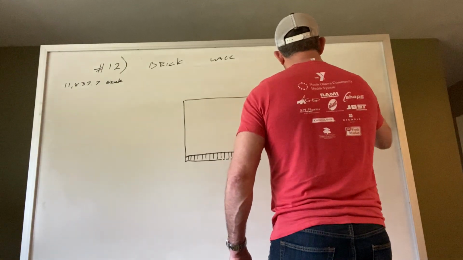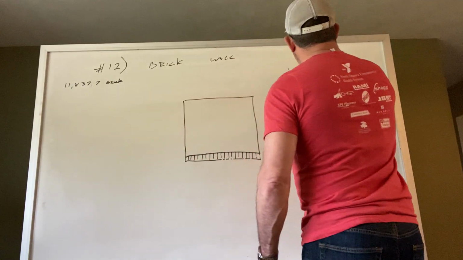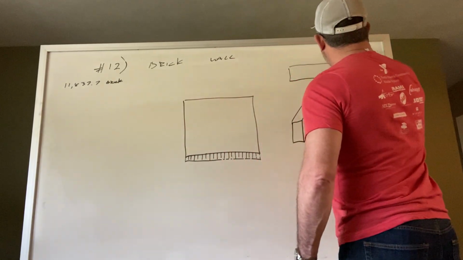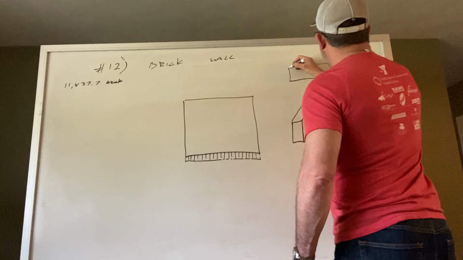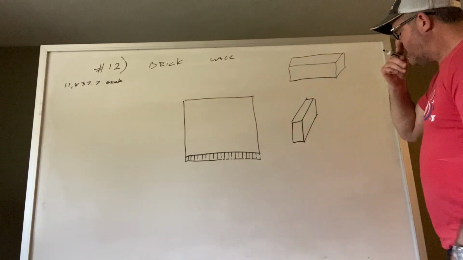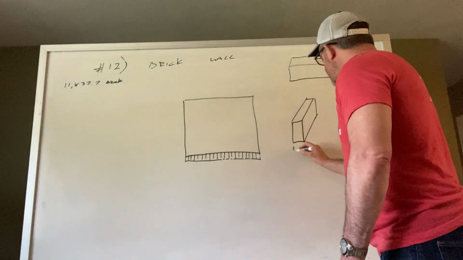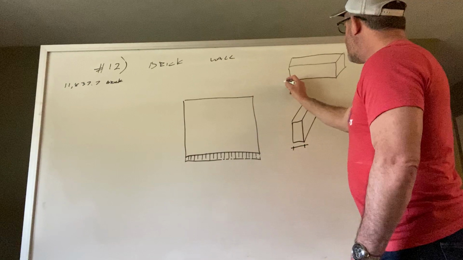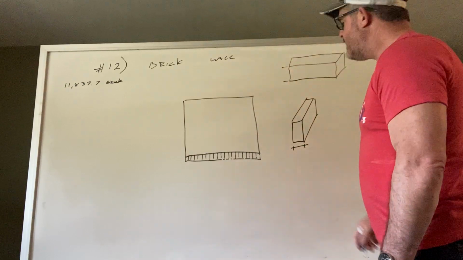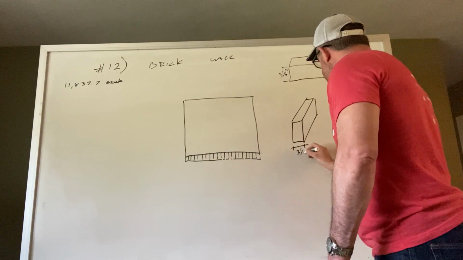Okay, if I look at my running bond of my normal brick, what do I see? My brick is normally placed like we just saw. My brick is normally placed like that, and another brick next to it. A roll-lock is placed differently. So that means that this dimension is going to be what? That's going to be this dimension. And that was what? 3 1/5 inches.